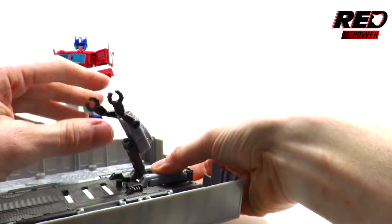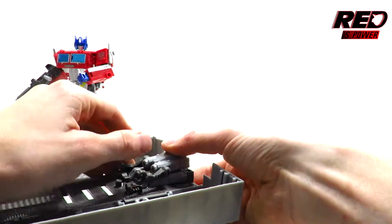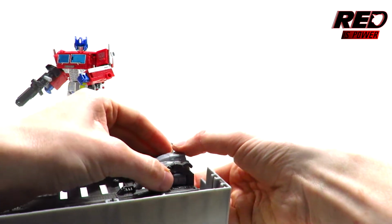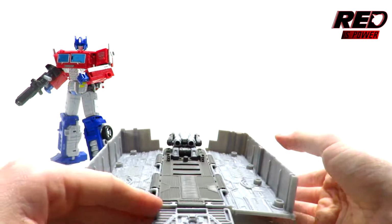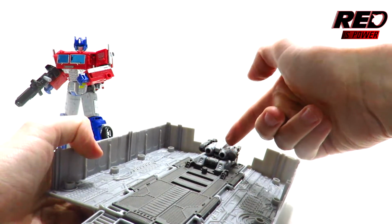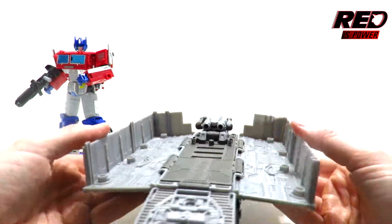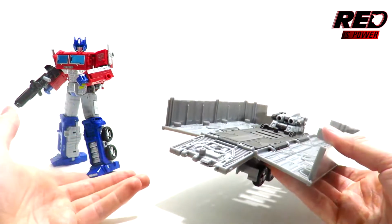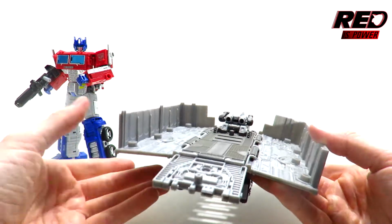But yeah, when it really comes to this area, it is a little bit of a disappointment. I'm just going to be honest here. I was expecting some color, even though the prototype really did show that this robot was supposed to be painted up in blue. You can see, like I said originally in this video, this whole entire trailer is nothing but gray plastic.